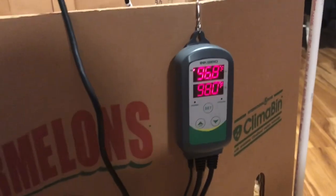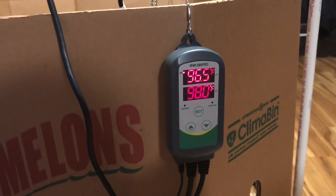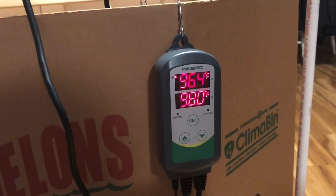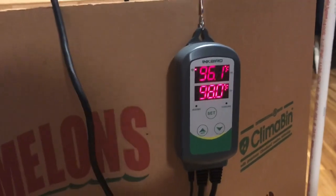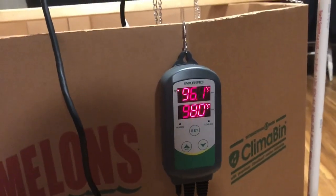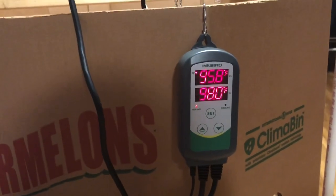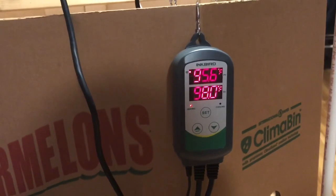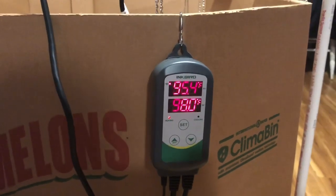It's dropping pretty quick now with that light off. We'll see when it hits about 95 — it should kick that light on. I thought I set it for 2 degrees, but it may still be factory reset on 3. Three degrees is okay. It kicked on at 95.9 — it kicked back on. It'll still continue to drop a little bit until the bulb heats up. That's why I lowered it down, so it wouldn't take so long for the bulb to heat up. It's only 150 watt, but next time I reorder some I'll make sure to get the 250 watt one.